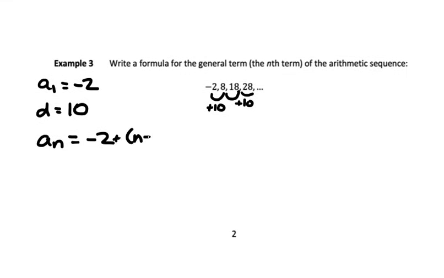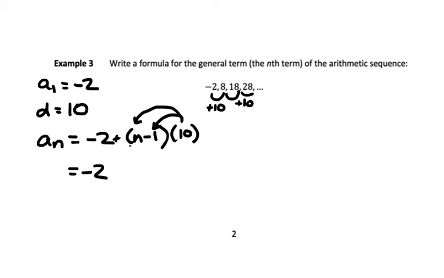So I'm going to leave n as n minus 1 times d, which is 10. Now it's a little bit strange because they write the value for d after the n minus 1 set of parentheses. I'm not really sure why, but you're going to distribute that 10 into the parentheses, even though it's not in front like we usually would see it.